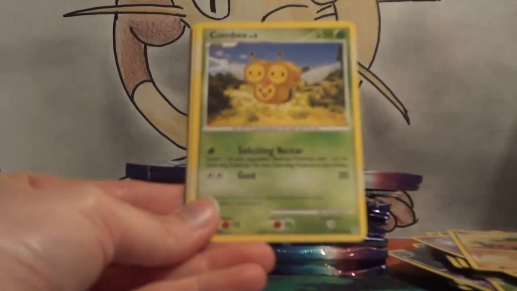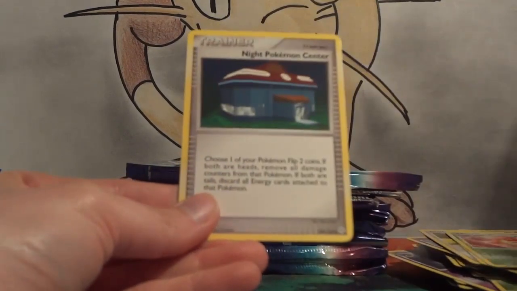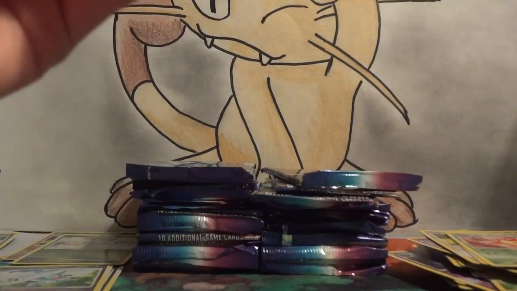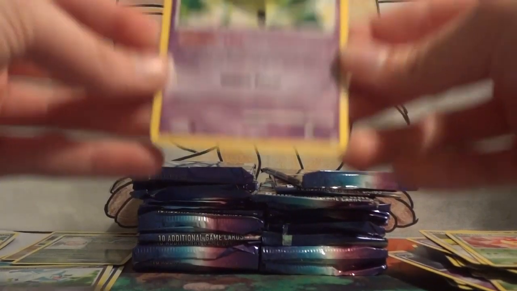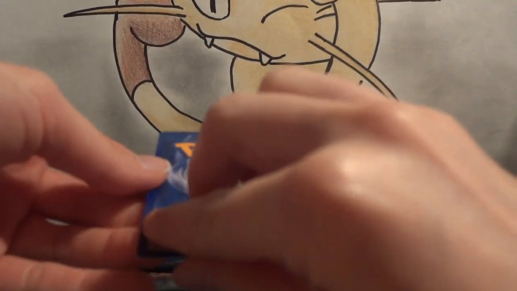Mime Jr., Bonsly, Combee, Starly, Ponyta, Cherrim, Night Pokemon Center, and Unknown Sea. I wonder what Unknown Sea does. Nah, that's actually not very good. Call, you flip a coin, you can search for another Unknown and put it on your bench. I mean, yeah, if you ran a lot of Unknown, but nah, not that great.